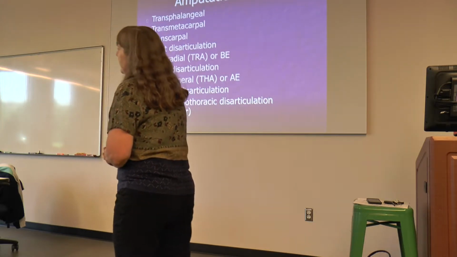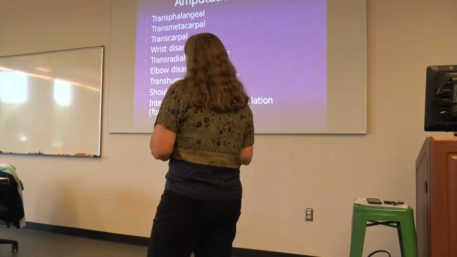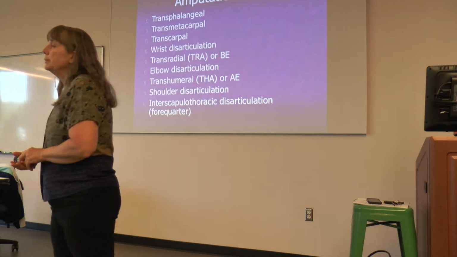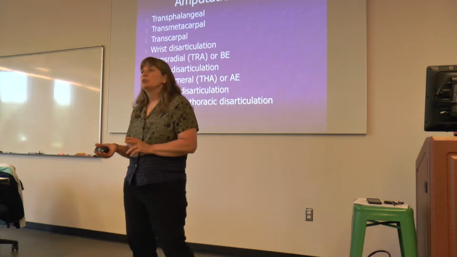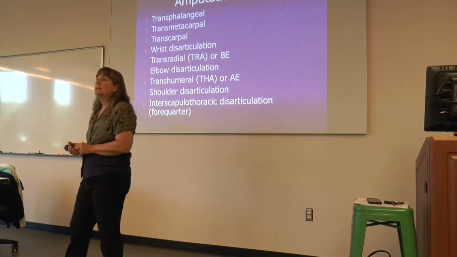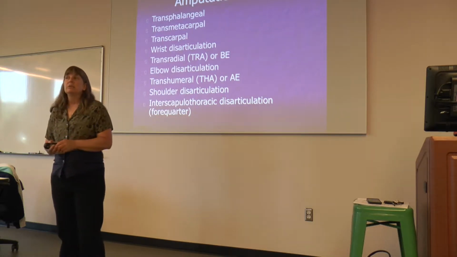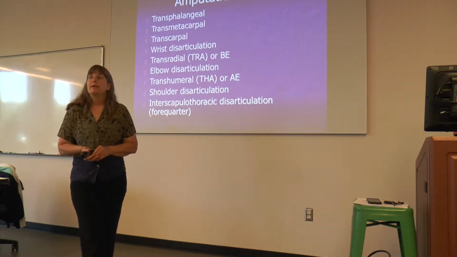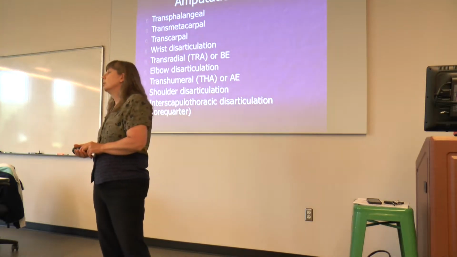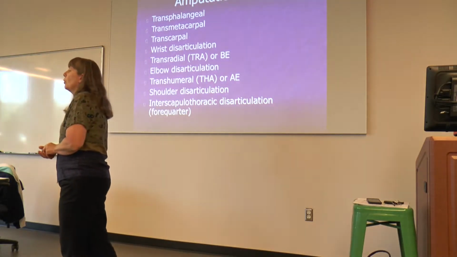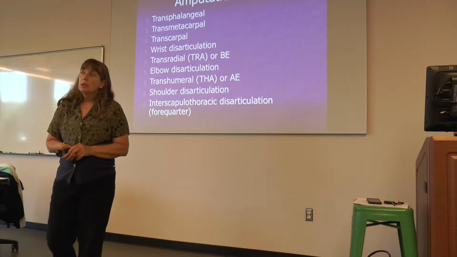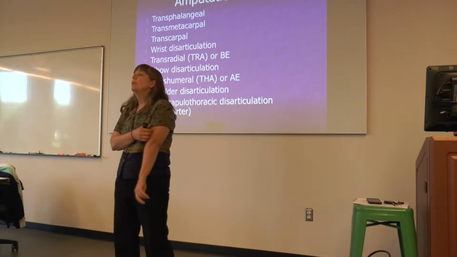Okay, these are the amputation levels, which pretty much makes sense. Same theory of thought that we have talked about with lower extremities. The word trans means through. So you can tell the top ones are through those different bones, or the phalanges or the metacarpals. You can have a wrist disarticulation, which would mean that all of the radius and ulnar are present and all of the carpal bones have been amputated. And the transradial is also the same thing as below the elbow.